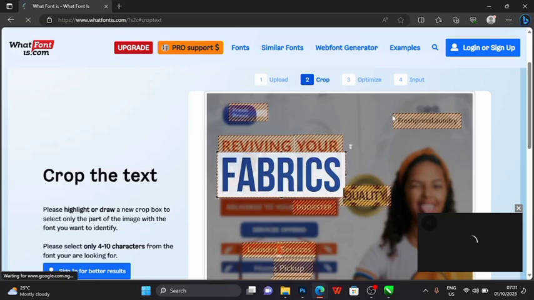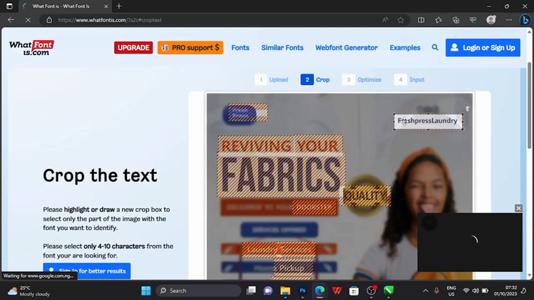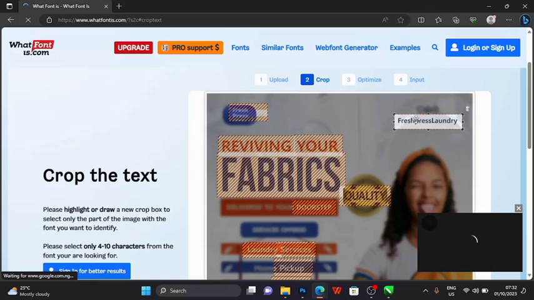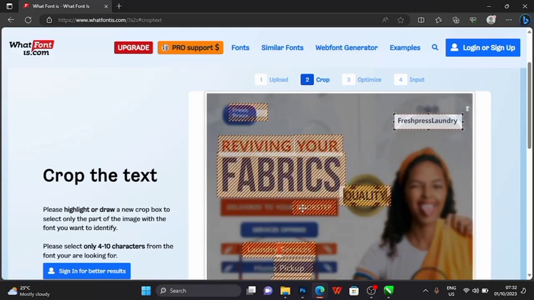You see it shows like an arrow there. You can just use it to select that side. Once you just left click, it will select that side. So whichever font you are trying to look for, you can just choose it.